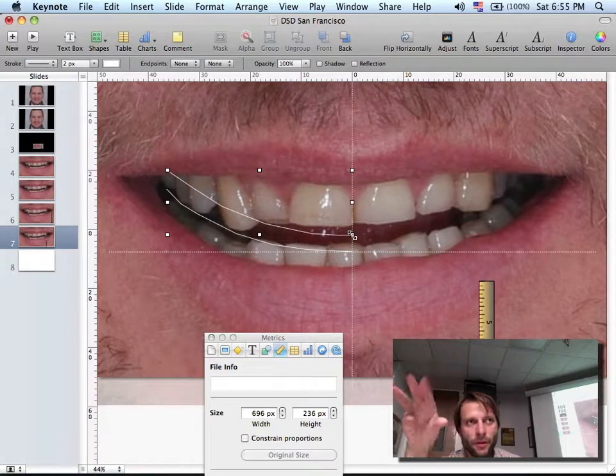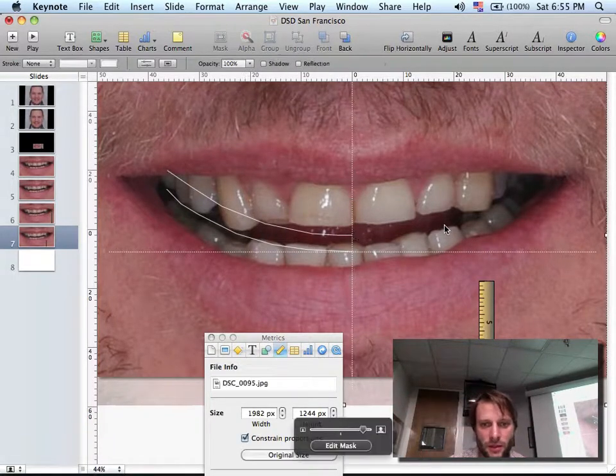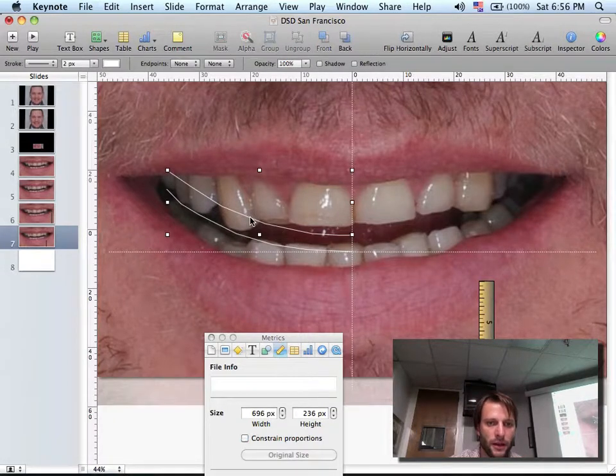Don't worry about a perfect drawing at the first time, because once you have this drawing, you can click twice on the line and reactivate the dots and change the dots by dragging the dots or moving on the arrows on the keyboard. My suggestion, move the dots on the arrows so you can go little by little and improve the drawing little by little.